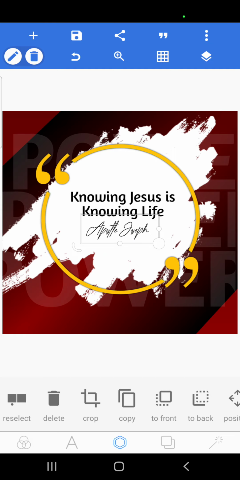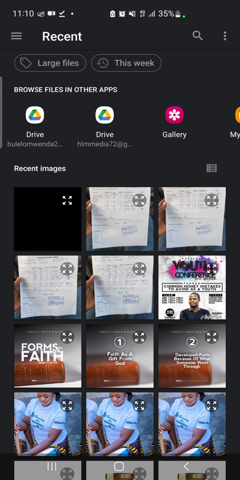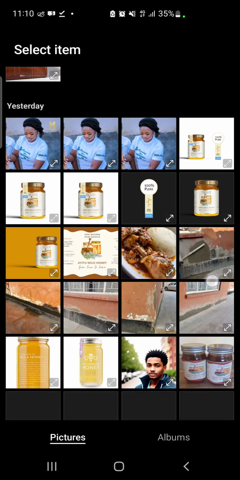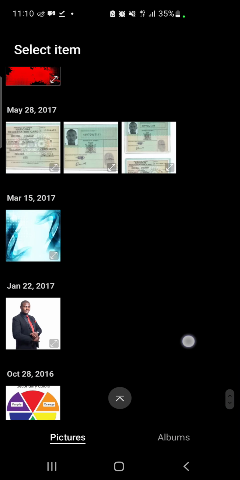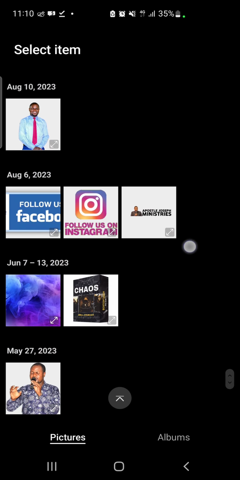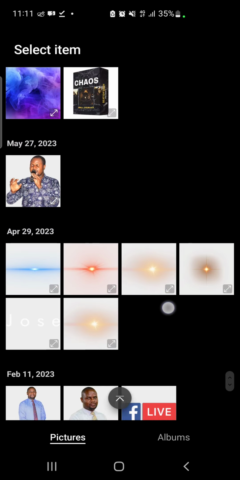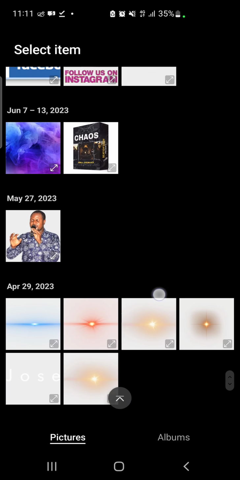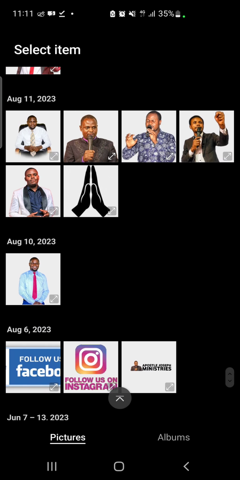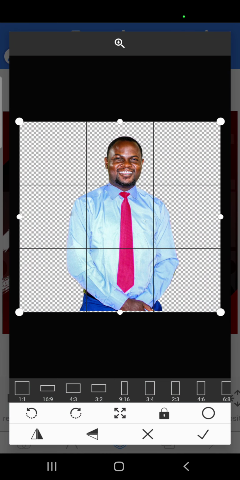Okay, then we'll add our image from the gallery, of course. So I'll use some of the images which we have from Apostle Joseph. Okay, I'll use this one.